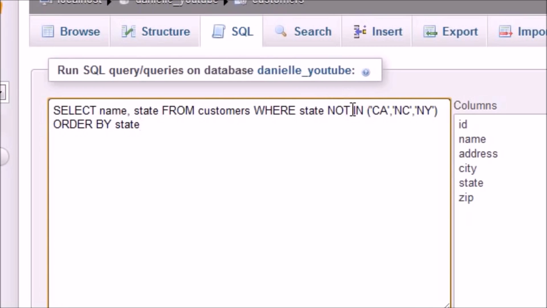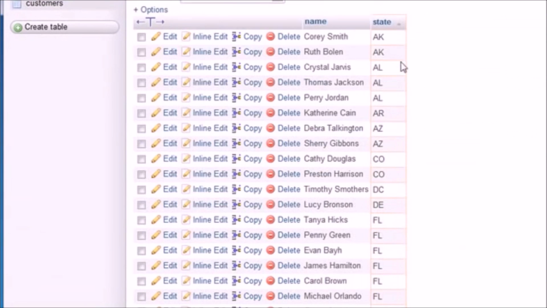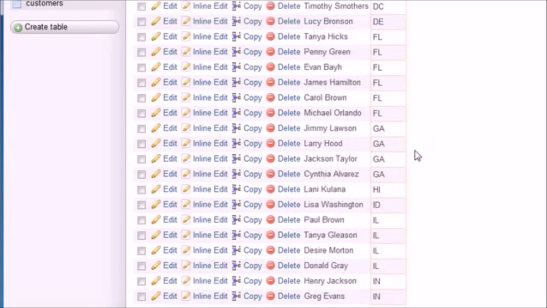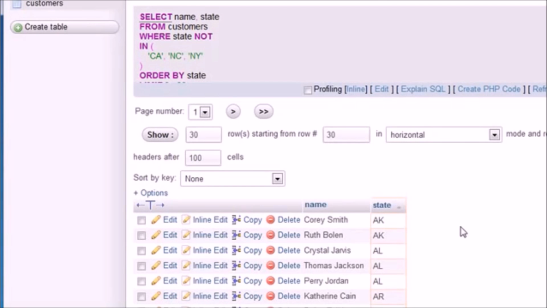Now you're going to see this not only when you're working with lists, but whenever you put NOT before any testing condition, it pretty much reverses the test. I'll show you guys tests later on, but now let me just go ahead and run this query real quick and check it out. We now get a list of all the customers who do not live in these 3 states. In other words, we get a list of all the customers who live in the other 47 states. So first of all, that police officer isn't doing a very good job, because there's a lot of people left who live in 47 states. So they need to kind of brush up on their work a little bit.